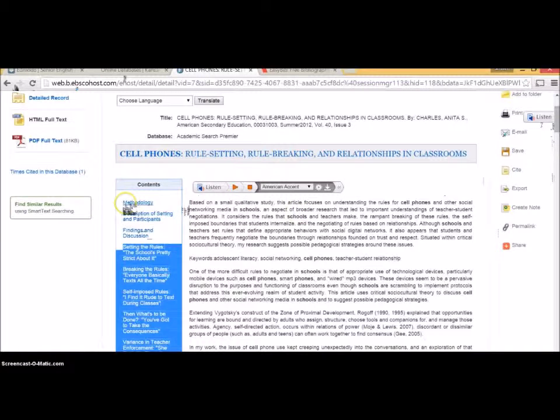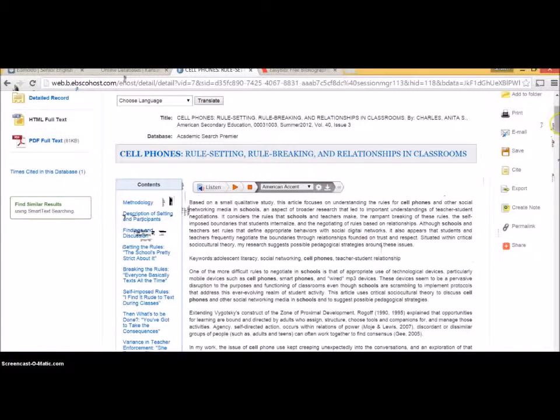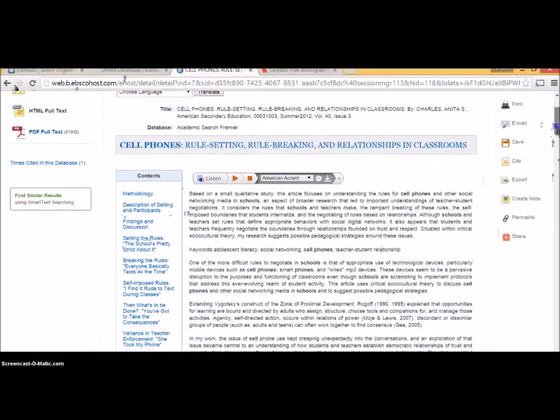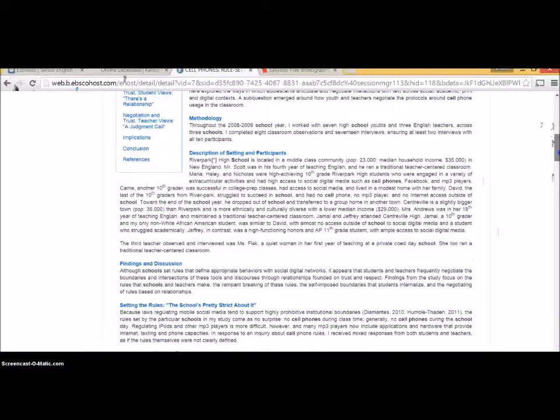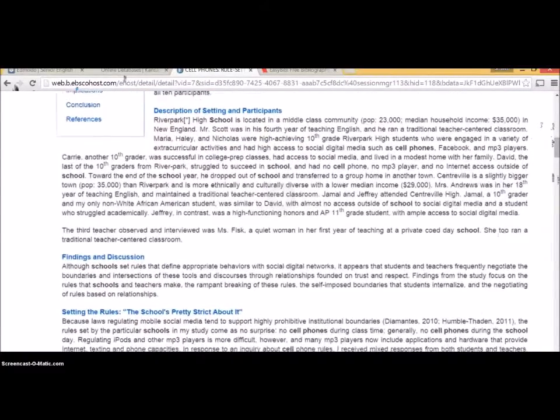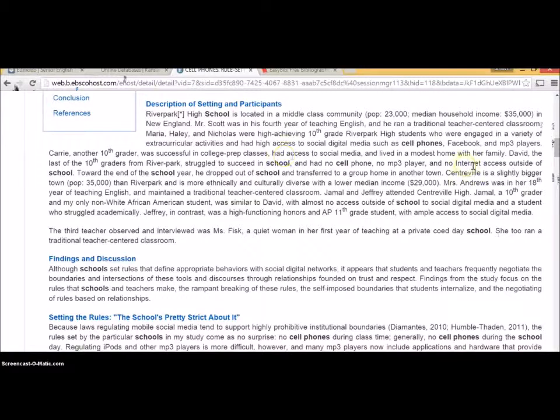Now, methodology, again, if you're a major geek, yeah, check it out. But again, it's going to go over some statistical information for you. Stay away from that. If you want to look at description of setting participants, definitely go for that. But a lot of information you're going to be looking for will be under findings and discussion. Now, this particular abstract earlier said this was a qualitative article. So you're not going to see a ton of statistics. You're not going to see a ton of numerical data within this particular journal article, but you are going to find a lot of qualitative information, such as testimonials, quotes, examples, stories, etc.